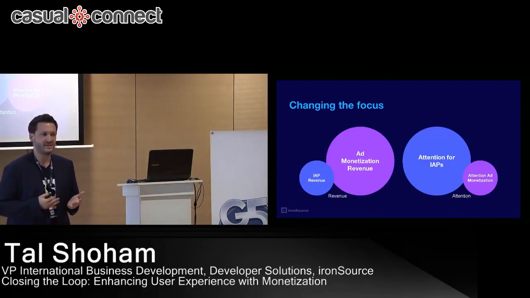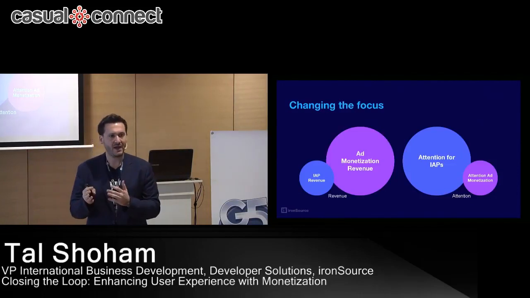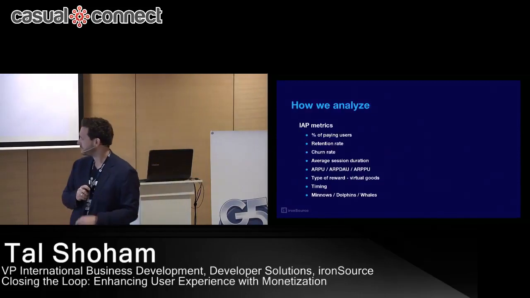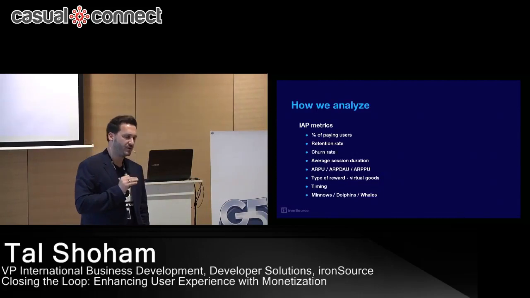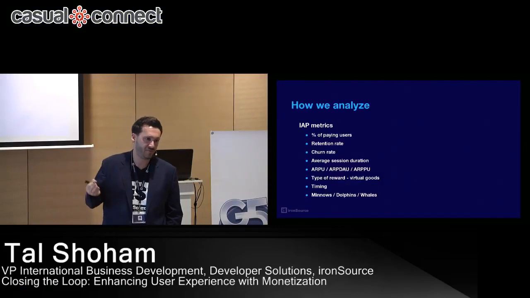It's something that we should at least think about and examine when we're looking at the amount of money that we're making from IAP and from ads, or the size of the teams that we have optimizing both. So let's start with looking at how we analyze IAP. And I want to show you guys that it's very, very similar to how we should be optimizing ad revenue, or how we should be optimizing our ecosystem around ads. And again, from my experience, it's not always the case, right? It's not always what happens, while it can be as significant, if not even more significant, for many, many game developers out there.